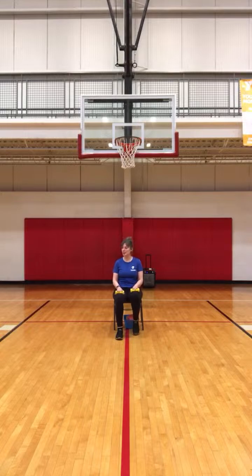Okay, now we are going to switch into calf raises. So we're just going straight up and down. This is the one exception where if you want to lean forward a little bit and you're over your heels, you can do that to get a little more resistance if you need it. That shouldn't hurt.